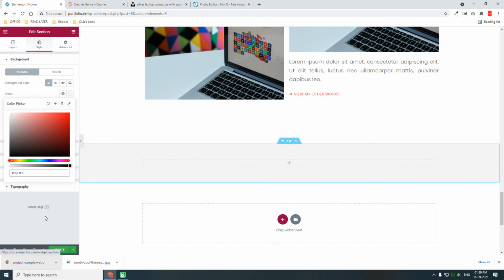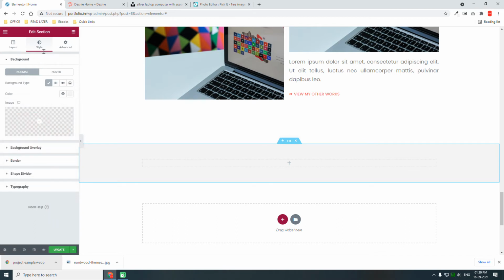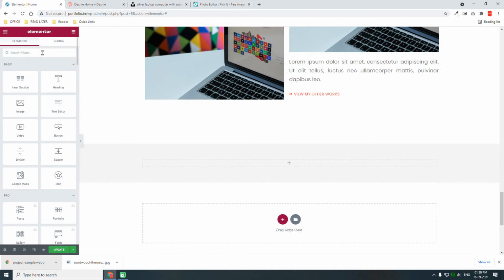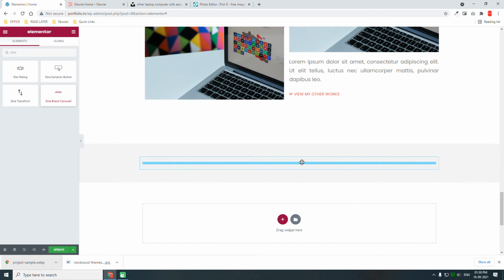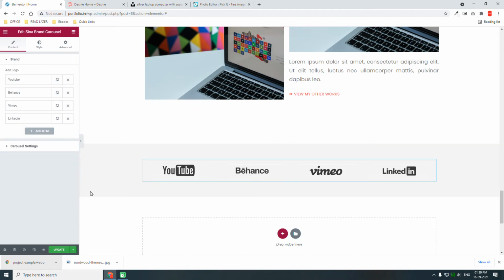Okay, then brown, Sana brown carousel. Okay, this is the one, a widget from Sana extension for Elementor. Okay, yeah.